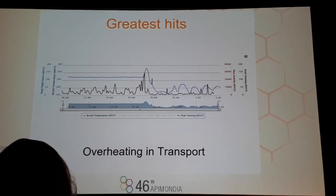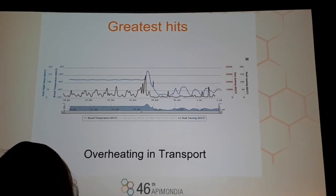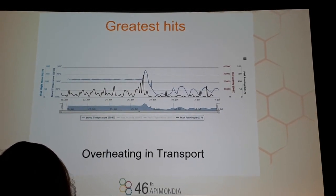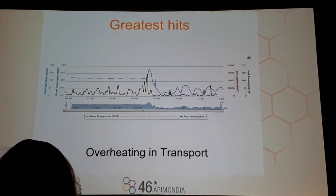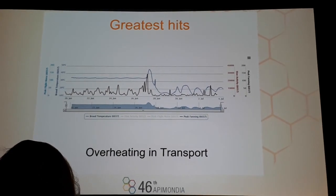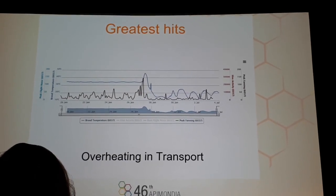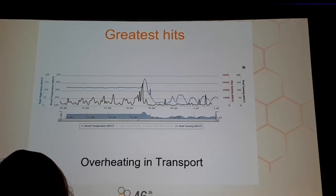So then we overlaid the acoustics, and straight away we could see that the bees had gone crazy ventilating. So basically it's a badly ventilated hive. They begin to get too warm, so they start ventilating to cool themselves down. Because it's badly ventilated, that just results in them getting warmer, so they ventilate harder, and it's a rather distressing positive feedback loop where they just end up killing themselves.